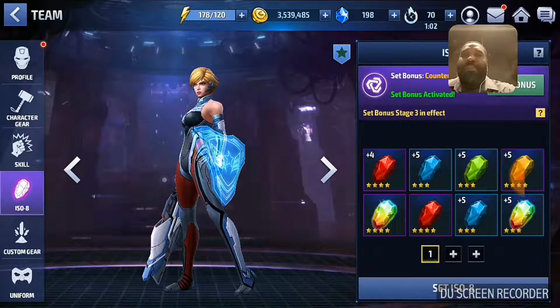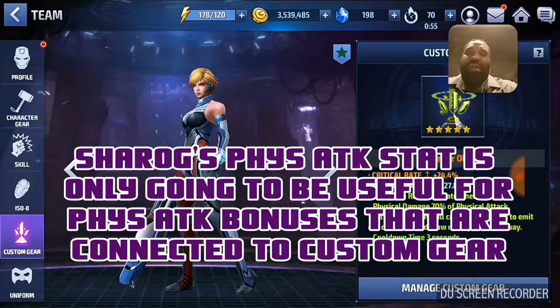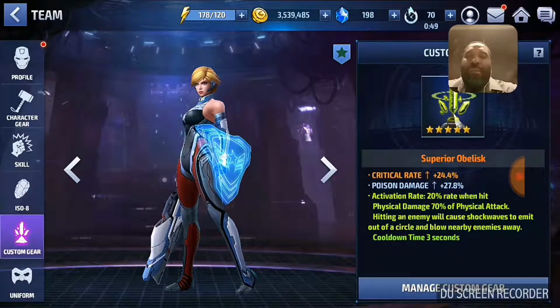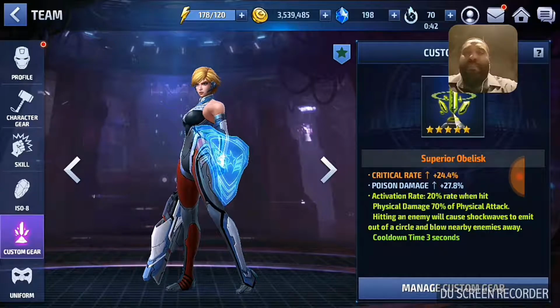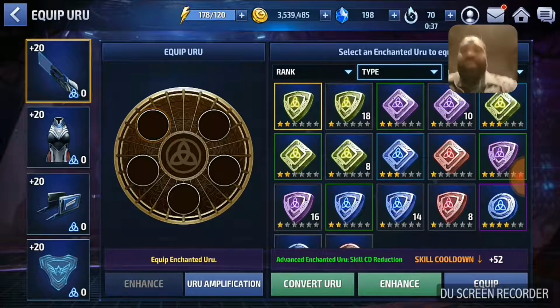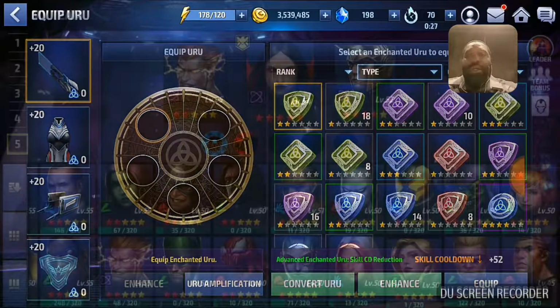So with her, physical damage is based off her energy attack. So when you're building her up, you don't want to build up her physical attacks. It's just not going to help. The only thing physical attack is going to help with is, if you have an obelisk like you see right here, and the physical damage on the bonus is based off of the physical attack. That's the only thing that's going to help. So when you max out her gear and you're putting obelisk in, you're putting Urus in, any attack Urus, it should be all energy for her.